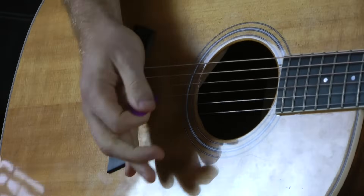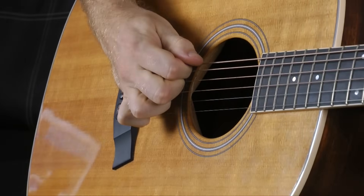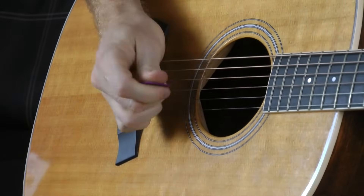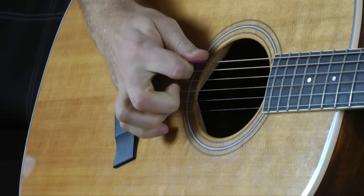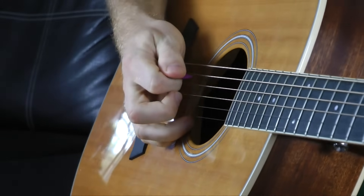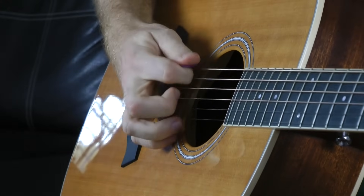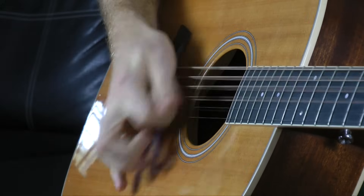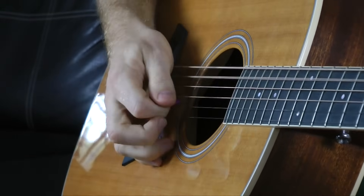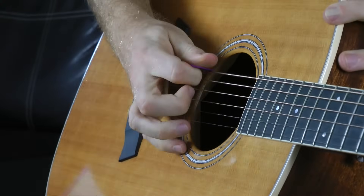It's a combination of your wrist and your thumb. Put your palm down and chop the bridge, then rest your pick on the low E string. If you try to just use your wrist, there's a lot of resistance. But if you rest the pick there and put some power into your thumb and push it down, you get a very repeatable distance from where your pick starts to where it ends. Push a little — three strings. Push harder — four, five, six. Eventually you'll be able to hit just one string, two strings, three, four, five, six, because it's all repeatable through the combination of wrist and thumb joint.